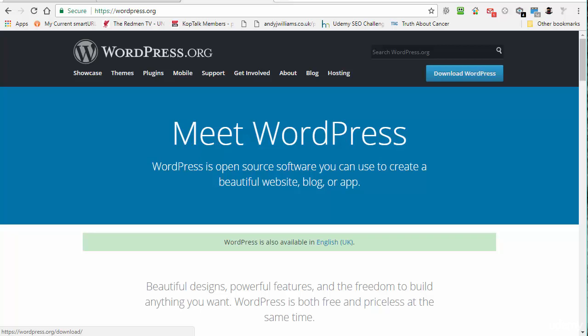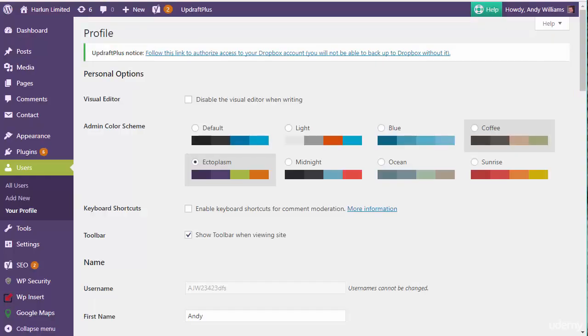This course is going to show you, firstly, how you can install it on your own computer if you want to, just so you can learn WordPress without the expense. And then it's going to show you how to install on a web host and then how to get to grips with WordPress and actually build a website that you can be proud of. I hope you haven't found any of this too confusing. It's not meant to be.